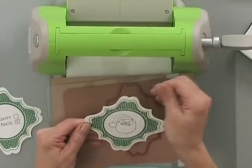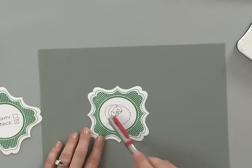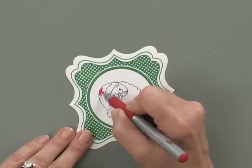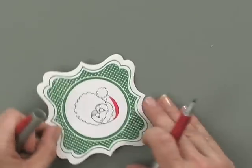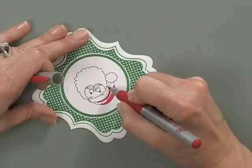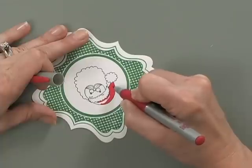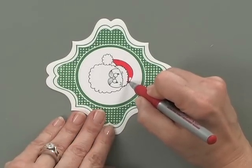So now we have a front and a back of our tag, and those two pieces are going to go together. My next step is to color. I want to color Santa very traditionally — I'm going to color his hat using the Rambunctious Red. I like using the very fine tip marker because you can get into the smallest areas. When going around all the little fluffy parts of his hat, I can get right into those little areas without any bleed or going over the lines. Once I finish coloring this, I'm going to show you a little trick to texturize the hat.